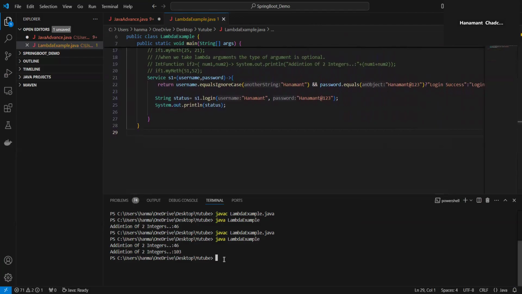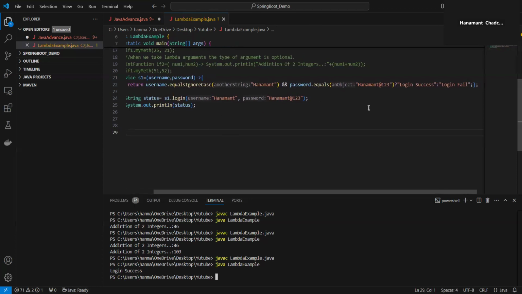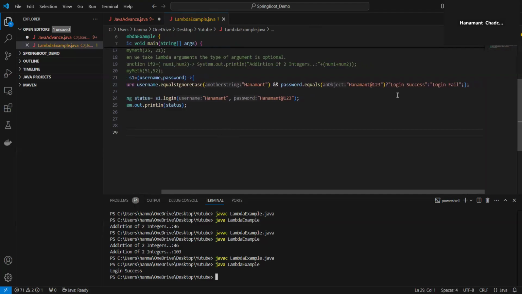Okay. Now I will compile it and see login success, because I have provided Hanuman as the username and Hanuman at the rate 123 as the password. So that's why we get login success. This login success is shown when the provided data is valid as per the requirement.